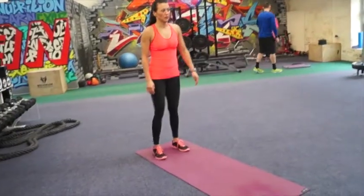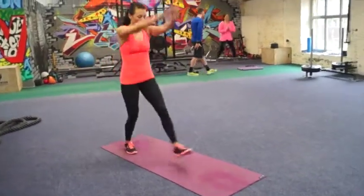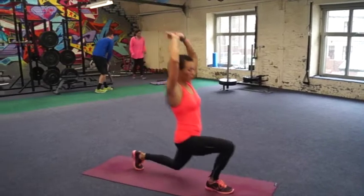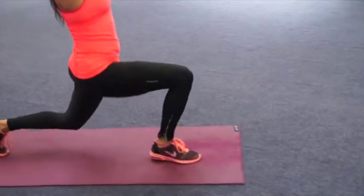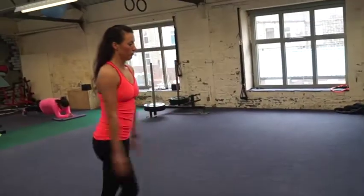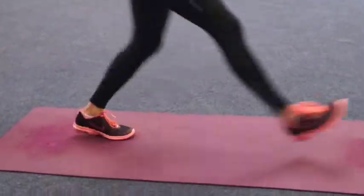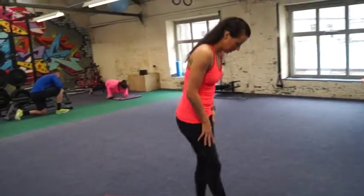We're just going to take it into a forward lunge with overhead reach now. So feet hip width apart. If you're going to step forward, try and drop the weight onto the heel of that front foot, keeping the knee above the ankle. And then as she lunges forward, she gets the arms straight above her head, keeping that core switched on. When she's in that forward lunge position, she wants to push back through the heel of that front foot aggressively so she can get herself back to a standing position. After forward lunge and reach, we take that 15-second recovery period.